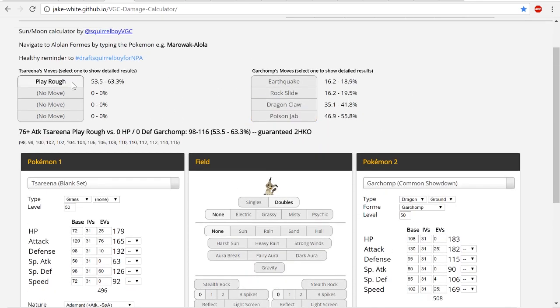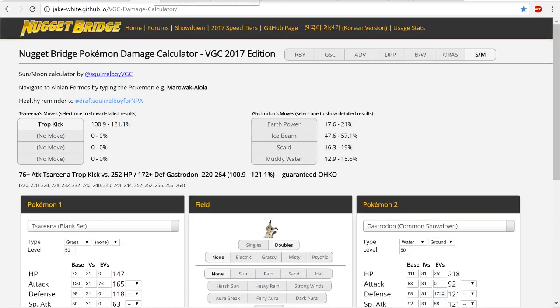I was just curious about Play Rough versus Garchomp. As you can see, it actually 2-hit KOs, which is pretty good because it's not STAB, since Tsareena is not Fairy type. The fact that it's a 2-hit KO is in my opinion not bad at all. And Poison Jab, as you can see, is not going to 2-hit KO without a poison. Dragon Claw similarly not doing a lot. Earthquake not doing a lot. So I think that's pretty convincing. 53 to 63% just from a Play Rough is pretty nice. I didn't calc Salamence, but yeah.